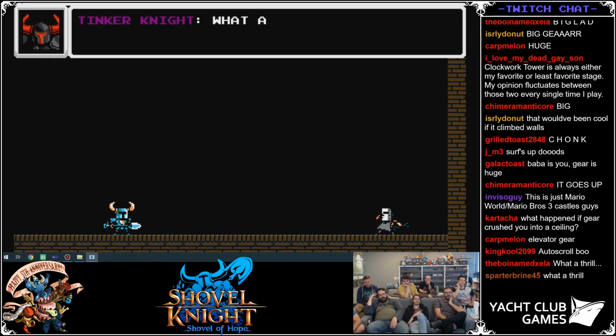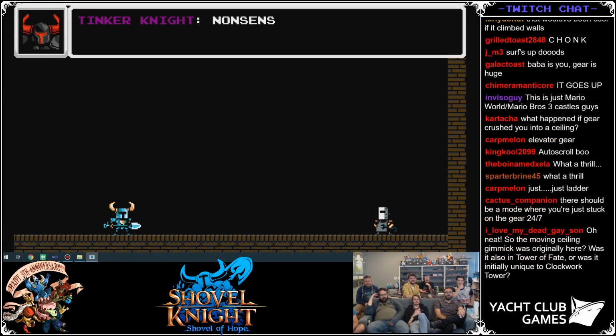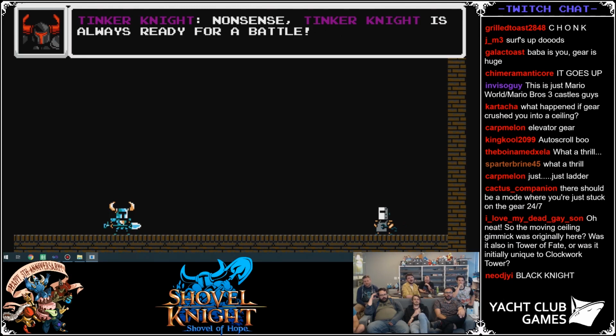Auto scrolls are fun. Where's his work bench? What are you doing here? I'm sorry, little one. Do you need more time to prepare? And his tools. Nonsense. Tinker Knight is always ready for battle.